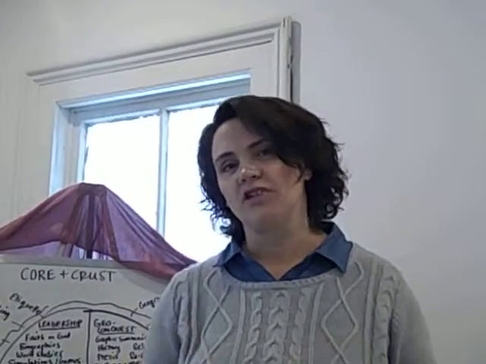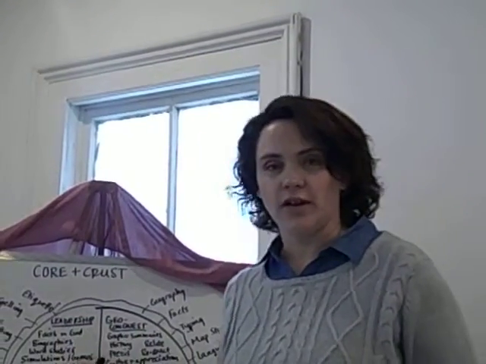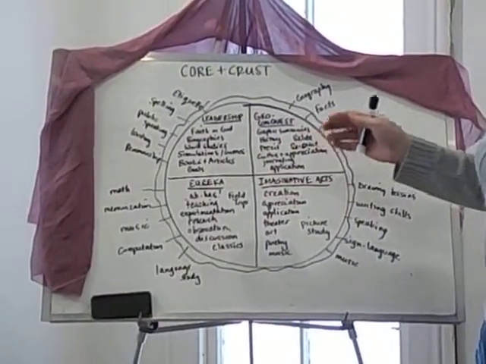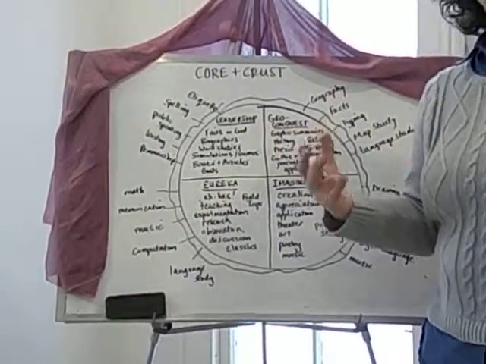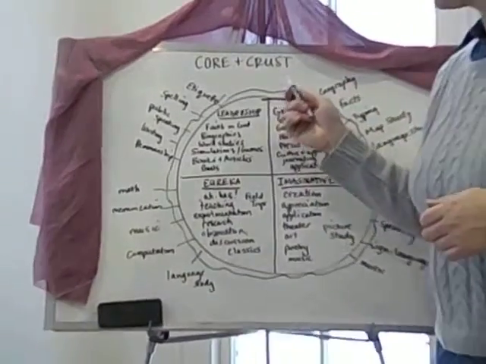My name is Mary Biesinger, and today I'm going to be talking about how to bring together the concept of core and crust and our four-lens method to make an effective education for our Vanguard youth groups. So what I've drawn on this board over here, we're going to focus on this board for probably the remainder of this video. We're going to talk about how we can build a program based on our concerns and our needs for our youth. So here we have the leadership lens.